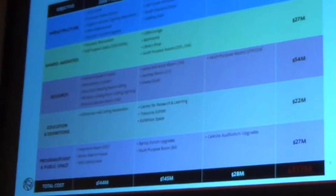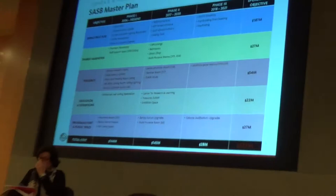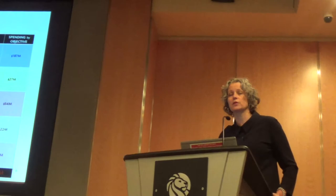Phase three is the next priority at another $28 million, and includes improvements to the north elevators, a new south elevator core and stair, improved wayfinding, additional multipurpose rooms on the second floor, and select improvements to the auditorium. That brings the total, as Iris said, to $317 million worth of work.